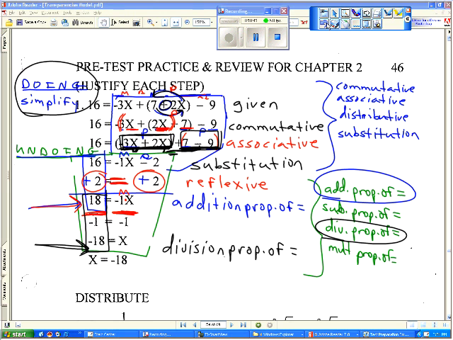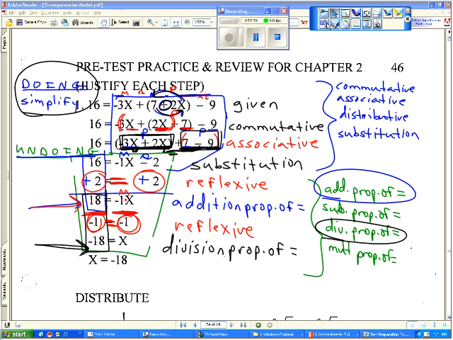In showing our work again, we needed to make a statement that said what we were dividing each side by was equal to itself, and the property says that something equal to itself is reflexive again. So the first part of my proof, I was using commutative, associative, distributive, substitution. Those were my choices of things that I could do to simplify the expression, or to get the expression to the point I could simplify it by combining the like terms in the parentheses.